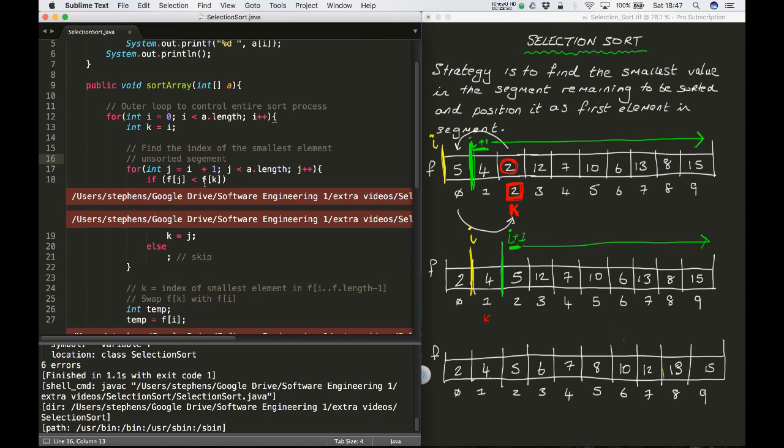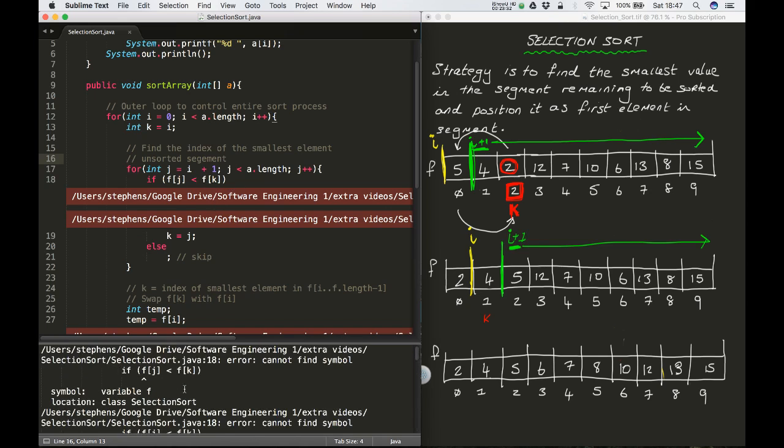Okay, so we've got some problems here. Let's have a look and see. Yes, okay, remember what I said at the beginning? We're passing our array in here through an argument a. So when I'm in this sort array method, I must refer to the array as a. And look what I've done. I've made the classic mistake in here of saying f.